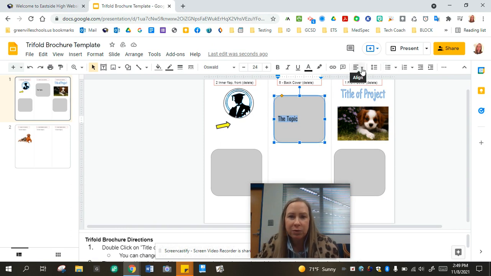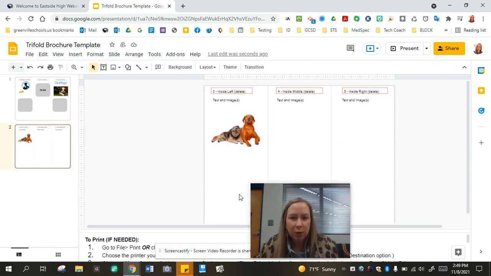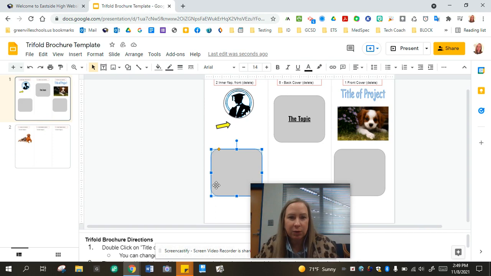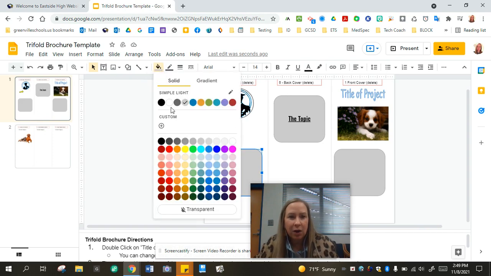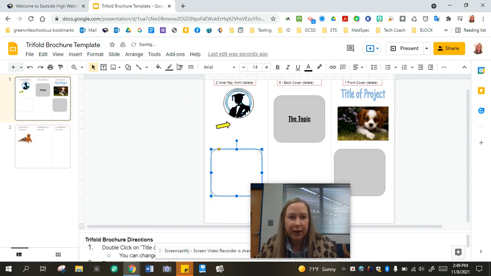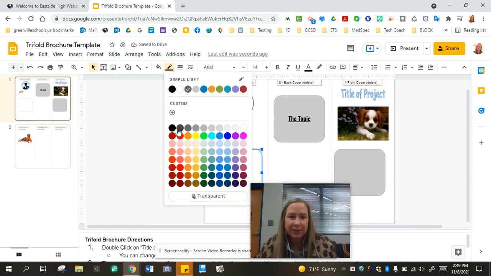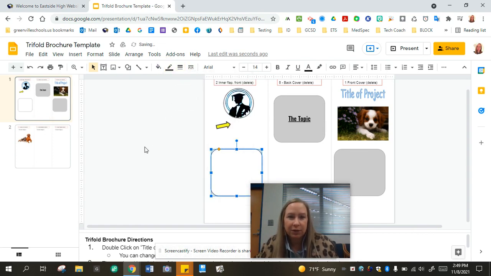Remember that you can also use the Align tab. So if you want it to be right justified, you can do that. I'm sorry, left justified, you can do that. If you want it to be centered, you can certainly do that. Other options are to underline, make it bold, etc. as you're going through. So whatever you need to emphasize, consider those options, okay? One last word on shapes is don't forget you can fill those in. Obviously, this is gray, or you could fill it in with just white. And again, I know I keep saying this, but you can choose your border size if you would like to.